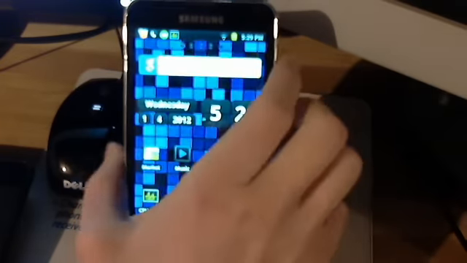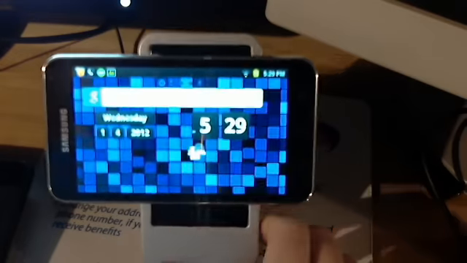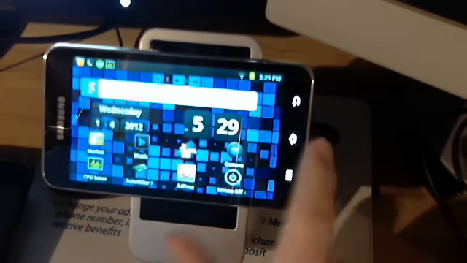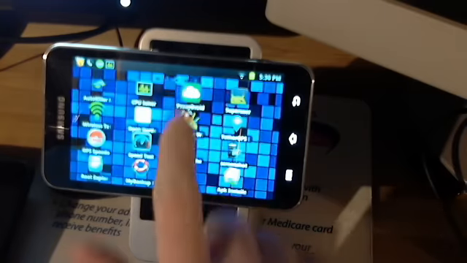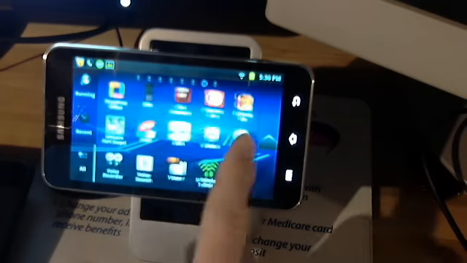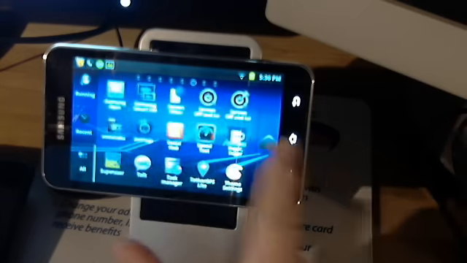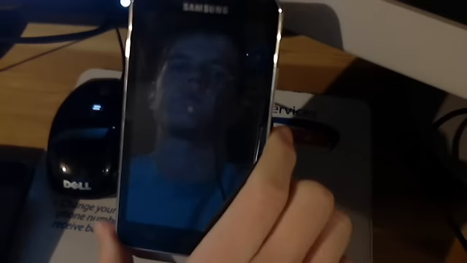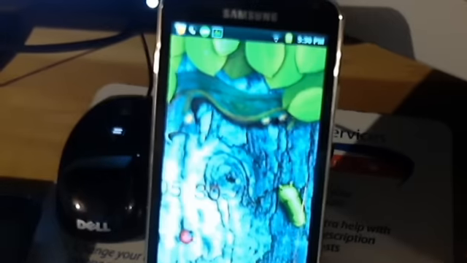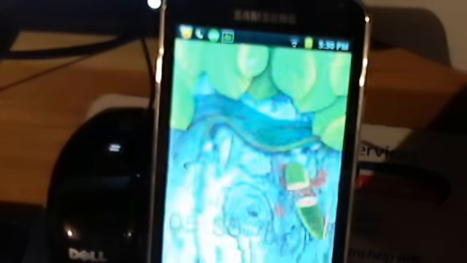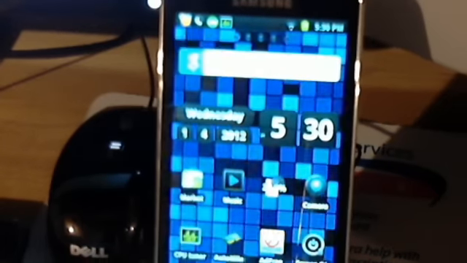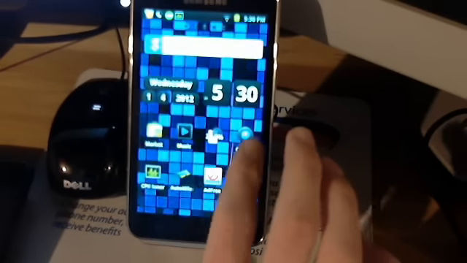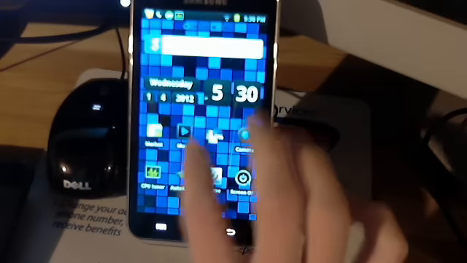Also, what I like about it is the landscape. And it stays that way throughout everything, so it's going to my apps, it's going to be landscape as well. And even when you turn off the screen with this little app here, it's still sideways. Okay, there it goes. That's about it for the nice apps, and I'll show you some more about the GoLauncher.